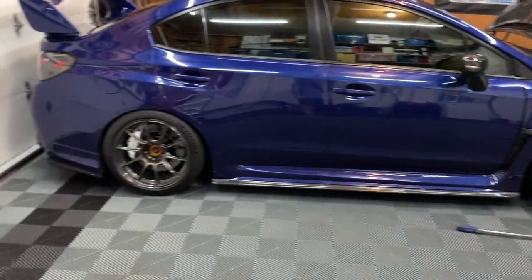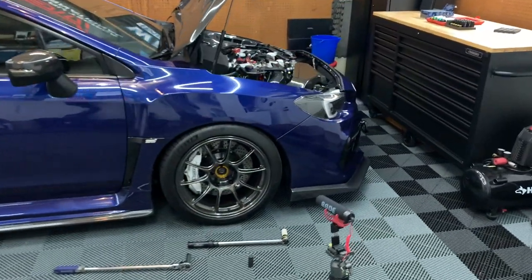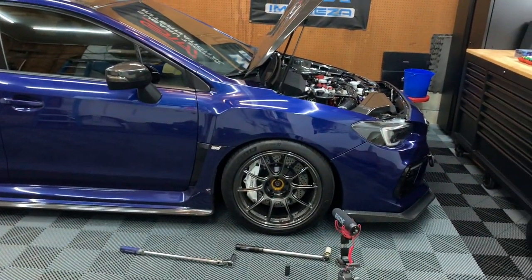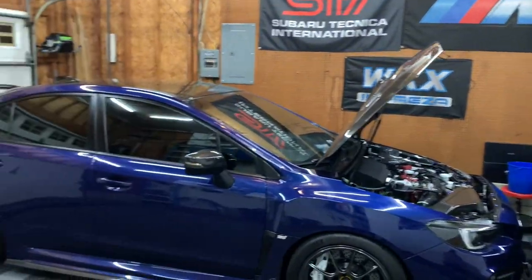I've never had an issue doing it this way. So, you know, do whatever way you want. If you want to jack the car up, you can do it that way. But I just found it to be easiest to do it this way as well. And I've never had an issue. So, all right, let me go around the car, finish it up, and then I'll show you the finished product.